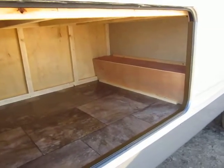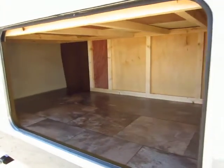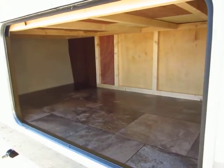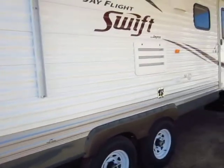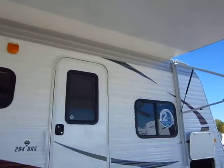Extra things like this — it costs a couple bucks more, but this big outdoor storage compartment, as compared to the ones that barely let you slide a folding lawn chair through, it's extra things like that that make these Jaycos such great sellers. We added a power package to this one. That's what grants us the power awning. It also includes a power tongue jack on the front.